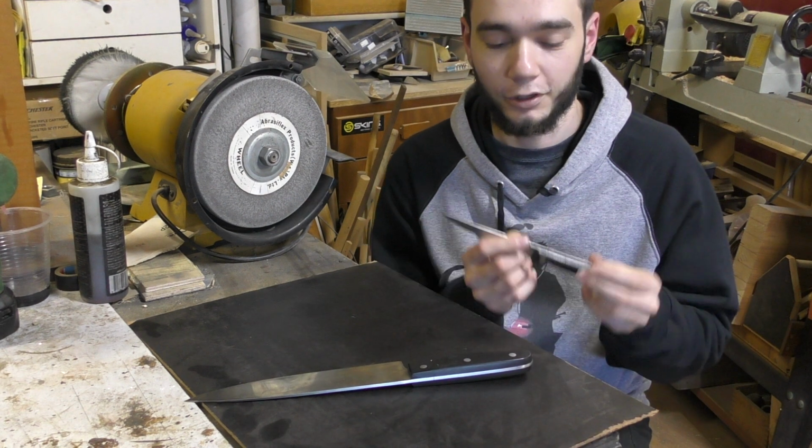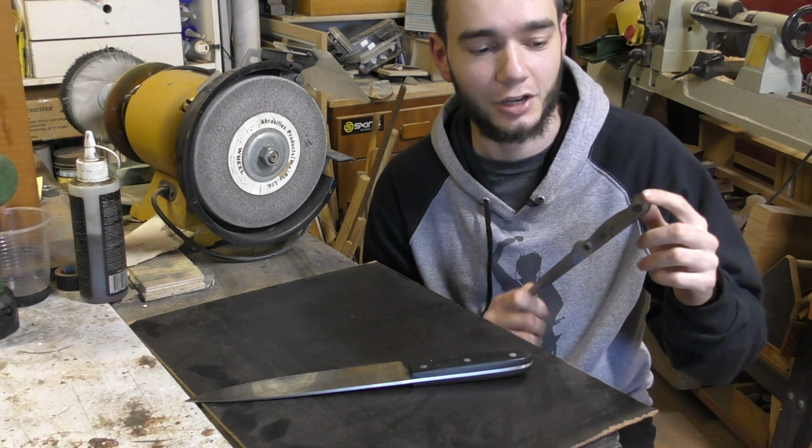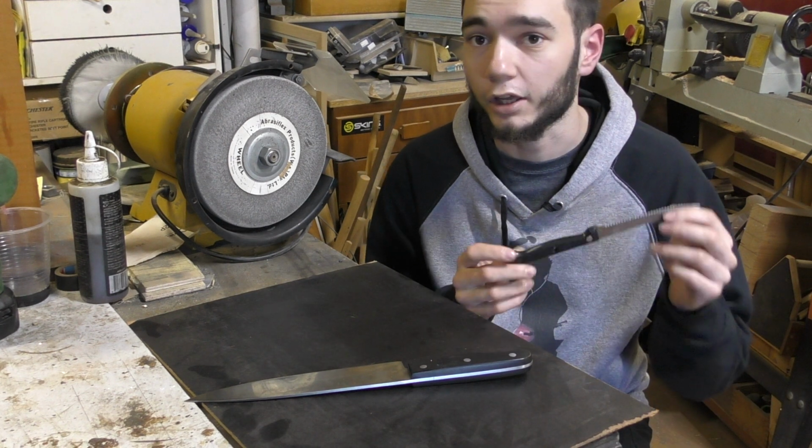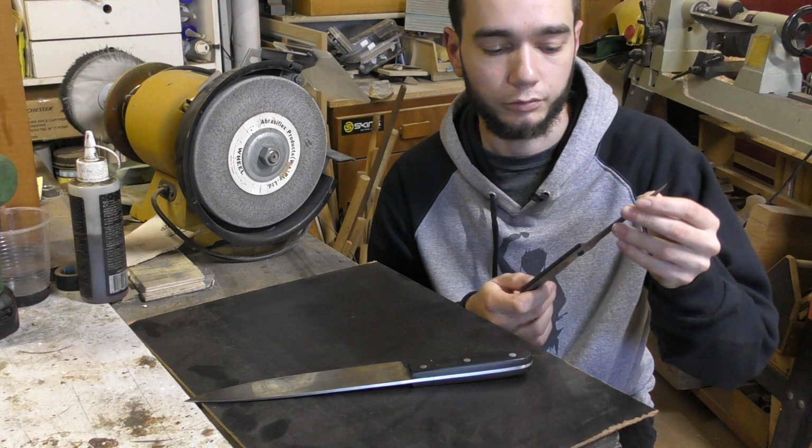So the first one that we have here is a knife that's been through the dishwasher. It's a small steak knife. It's cheap as hell. I think it comes in like a set of 6 or 9. We're gonna knock off the handle and we're just basically gonna rehandle it, make it look pretty again.